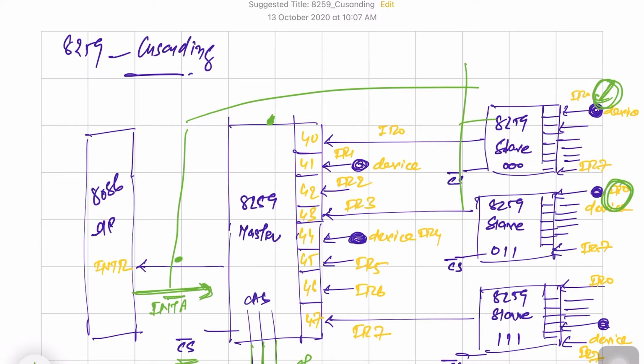Now both these slaves feel that they got served, but they don't know which one got served. As this one is on higher priority, this INTA signal is actually only for this one, but they don't know that right now. So the master will send a number, suppose 000, to all the slaves.